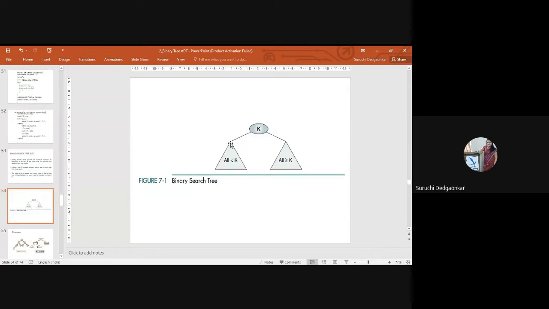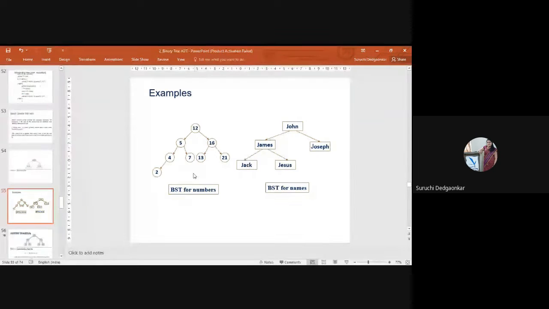Okay. So this tells you what exactly a binary search tree is. If k is the value present at the root node, all the values in the left subtree are lesser than the root node, and all the values in the right subtree are greater than the root. And this property will be satisfied by each and every node in the tree. Okay. So for examples of binary search tree, if 12 is the root, 7 is in between 5 and 12, so it is present in the right subtree. 4 is lesser than 5, that's why it is in the left subtree. Okay, like this.